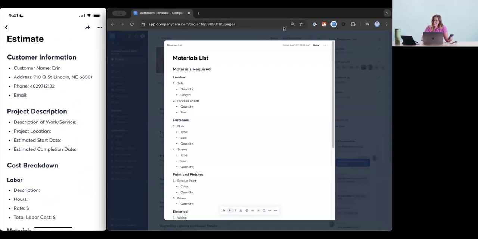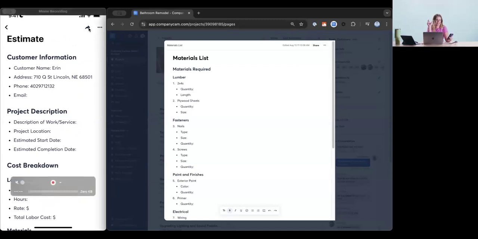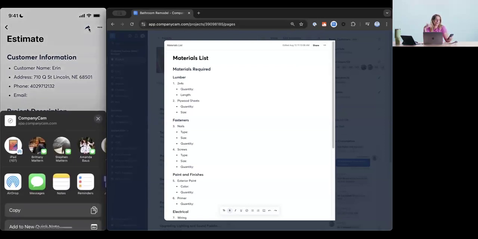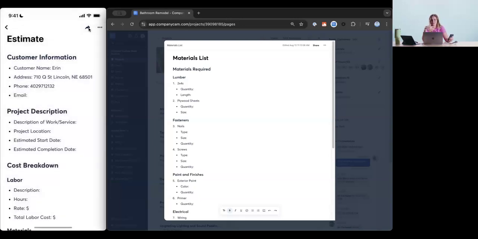Last but not least, the question always comes up of like, how do I share this? And so we've made it really easy for you. We have this share button in the top right corner on desktop. And then also on mobile, you have this handy little arrow. So if you click on that, it's just going to generate that link for you. We do that often within CompanyCam with our galleries, reports, things like that, where you can simply text it out, send it out via email, or just simply leave it in CompanyCam. Helps the next people coming into the job site to see what's in here.